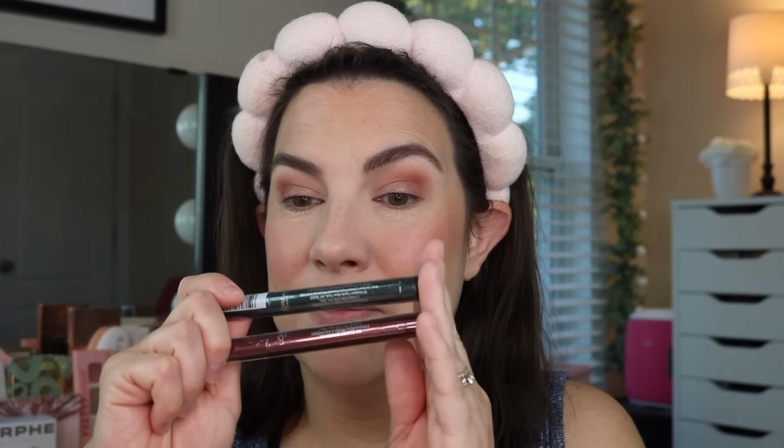Everything in the original range was kind of light to medium tones, very neutral, kind of softer shades. We had Brown Abyss as our sole deeper option in that original range. And here they've brought us depth, but they haven't really brought us a lot of different colors. I got the two shades that seemed somewhat colorful. There's an emerald called Twilight Emerald, and then I got Starry Bordeaux, like a burgundy. The other shades offered: one called All Night Black that seems to be a pure black, a taupe, what looks like a deep charcoal, and then maybe a little bit lighter charcoal. So 6 new shades total.